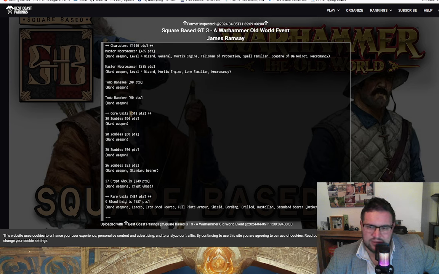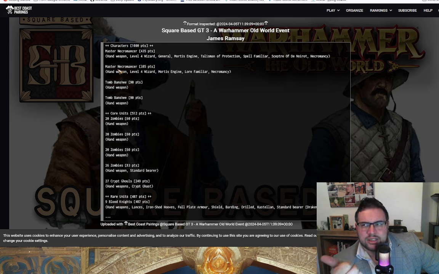As soon as you start charging them, you start losing models and they don't. And then as soon as you hit them with anything, he casts a load of negative leadership debuffs on the unit that's gone into combat with the zombies. This one can make it -3, and then you've got four screams, which are another -2 each. So basically you're at -8 to your leadership. Even if your leadership is, let's say, 9, you're now leadership 1, because that's the minimum.